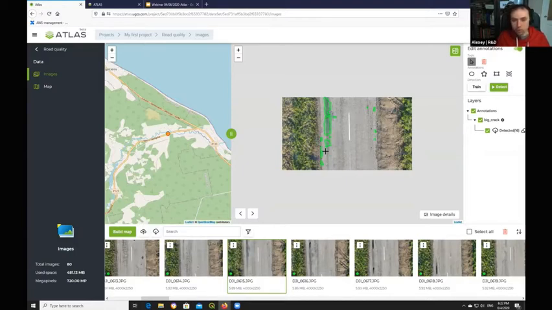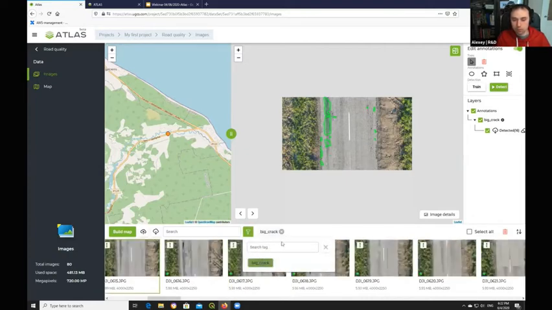Of course, the main reason to do all this work is to provide some quality report to people who can do road maintenance. So that is why you can export the identified problems from the system. So how can I do that? First of all, I can filter the entire list by the label. In this case, this is a big crack. And that squeezes my list to a smaller number of images.